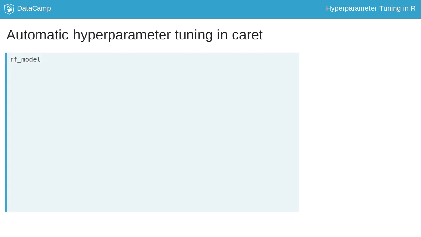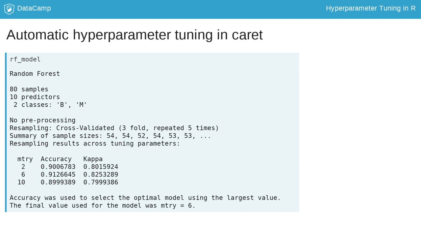Here you see the random forest model with the RF method from before. In the output we see that we only have one hyperparameter to tune. mTry defines the number of variables that are randomly sampled as candidates at each split. Caret automatically tried three different mTry values and includes the performance of each with the output. The best model is chosen with the metric accuracy, which in this case was for mTry equals 6.